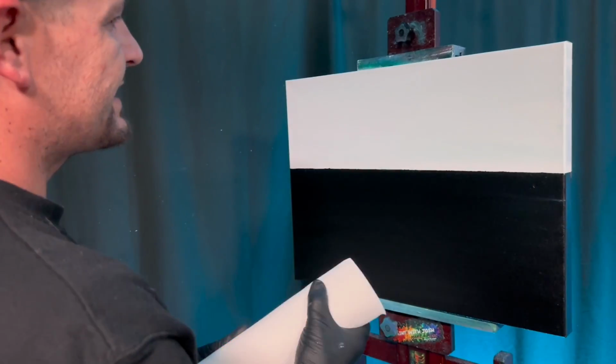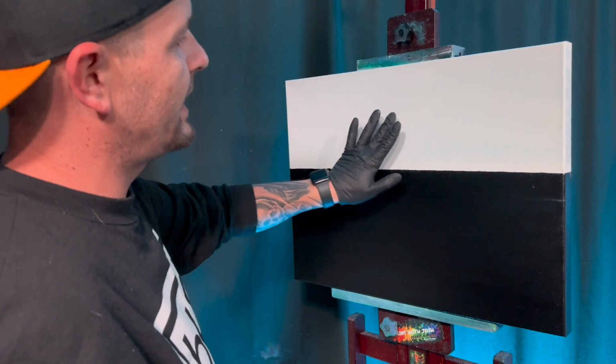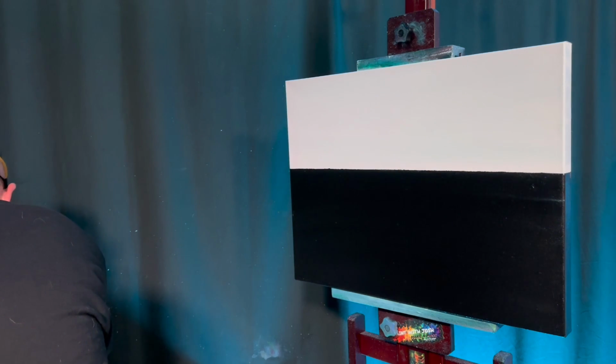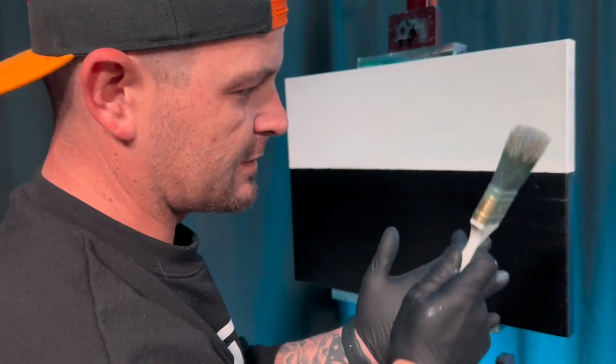That's the key. Now, here's how you can test if you've got just about enough liquid white. You go 1, 2, 3. Each of your fingers should have just about the same amount, right? You should be able to see all the little dimples in the canvas, or at least the ridges of your fingerprint. If you touch it and it's really goopy and globby and you just pull it, then you got way too much on there. Way too much.